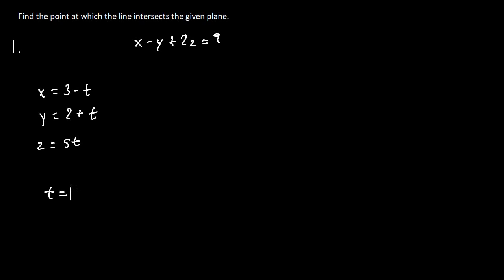So now that we know t is equal to 1, we can go ahead and plug in t, or 1, for each of the t values of the parametric equations. And then we'll get each x coordinate, we'll get the y coordinate, and then we'll get the z coordinate as well. So if we go ahead and plug in 1 for t in the x equation, we'll get x equals 3 minus 1, which is 2. We plug in 1 in the y equation, we'll get y equals 2 plus 1, which is 3. And then in the z equation, we'll get z equals 5 times 1, which is 5. So the coordinates for the point of intersection is going to be at 2, 3, 5.